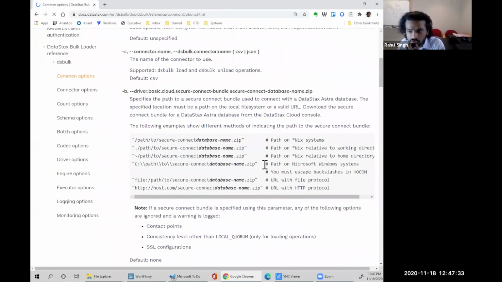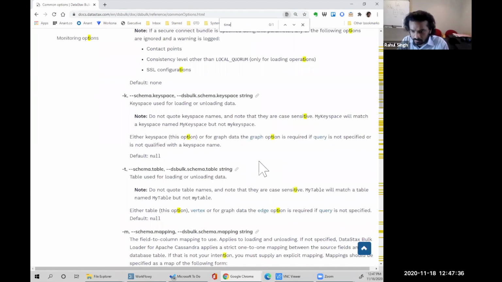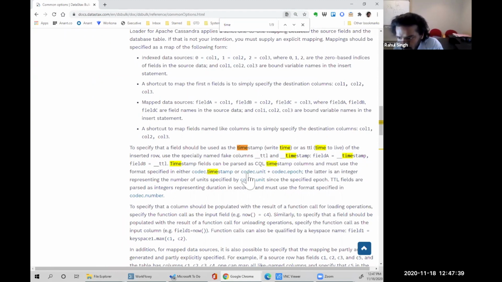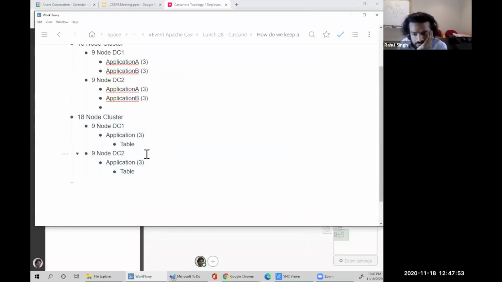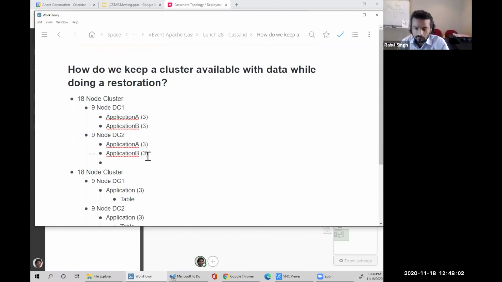So in this way, if you were to use DS bulk, if you have a column with a particular timestamp in that CSV or whatever data you're storing, DS bulk can actually restore the timestamp as well. But I don't think SS Table will be able to do it. But that's a different process. It's a really good question. But the only surefire way of doing what you're talking about is kind of having A and B. And I would like to talk through the business use case, right? So what happened? Yeah, go ahead.